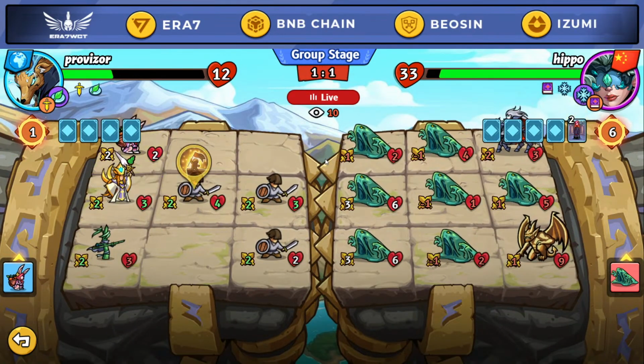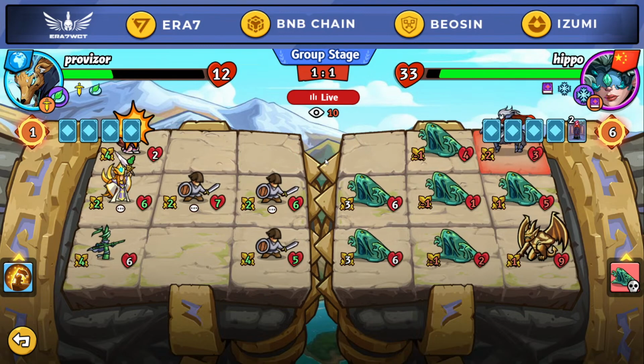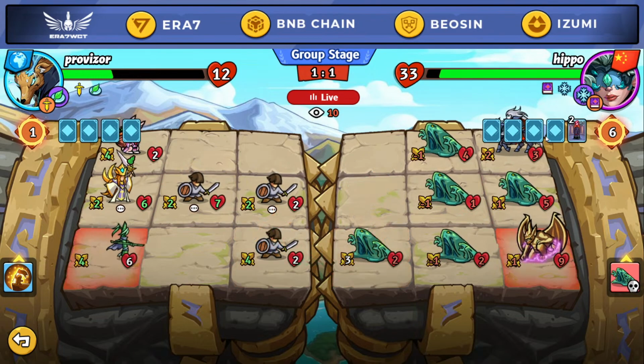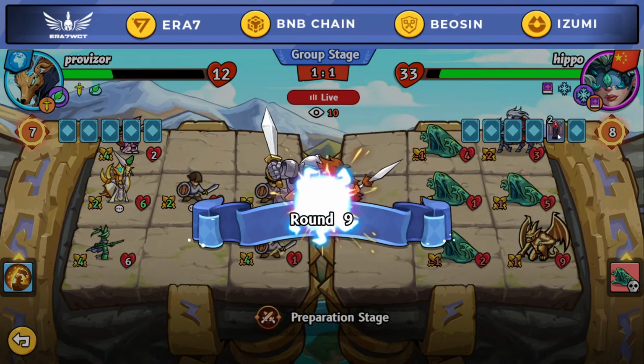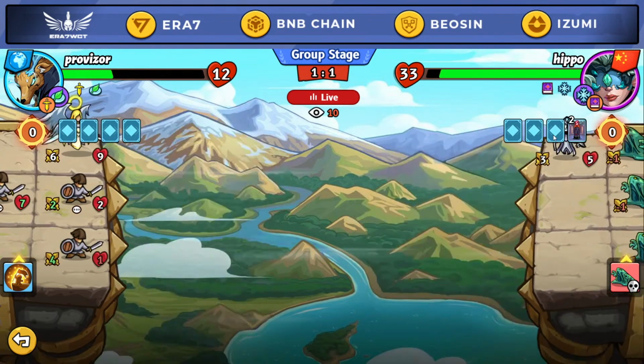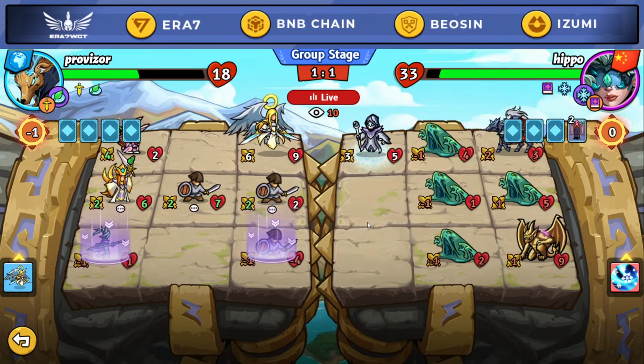Okay. We do see Provisor has a lot of cards in his hand. So a Lonelier Girl with Hymn of Light is being played here. And I believe Hippo has a lot of creatures. So that's why he only played the Silence spell card, and that was I think 2 or 1 mana, I believe. So he has 6 mana left. The only reason I can think of is because Hippo had all creatures in his hand. So the only spell card that he could have played was the Silence.